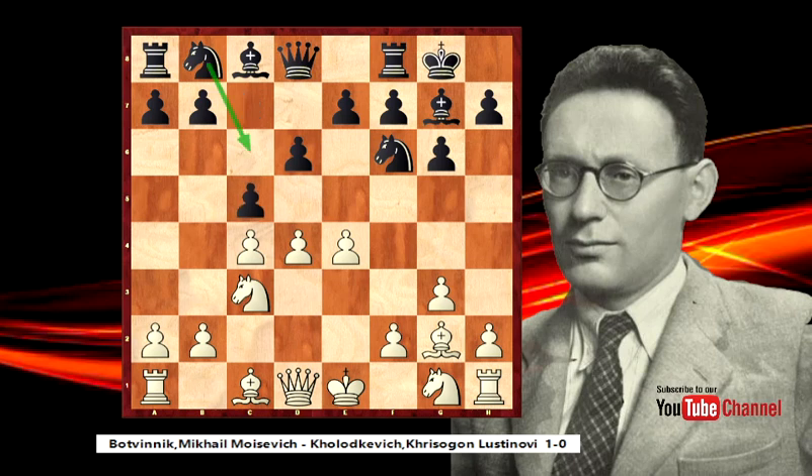Let's watch the variation c5. This is the first active move and it's up to white how he will defend his center. For example, knight e2, knight c6, and d5 - maybe that's not the best move because the knight is going to a5, c4 pawn is under attack, and maybe black is better here. It's a surprise that as early as move 8, black should be better. Even a pawn center is strong, but if white is not playing the best moves, his strong center can end up as a weakness.